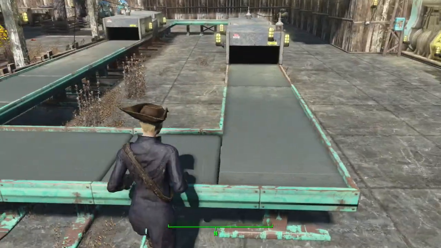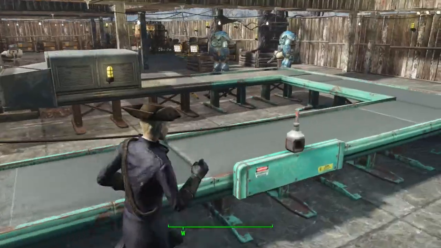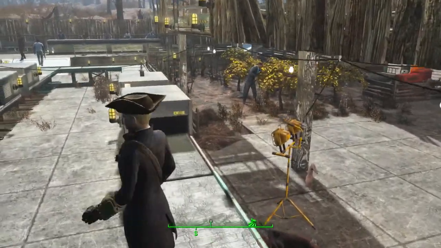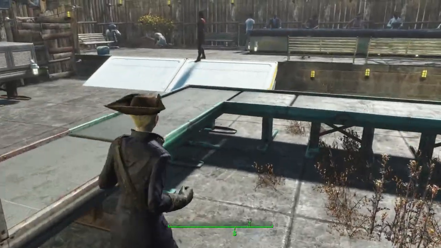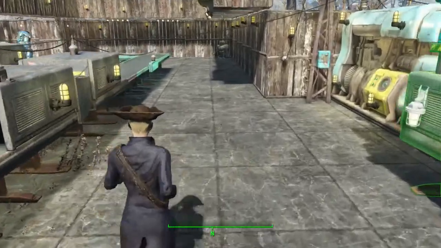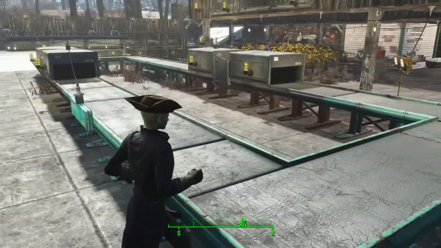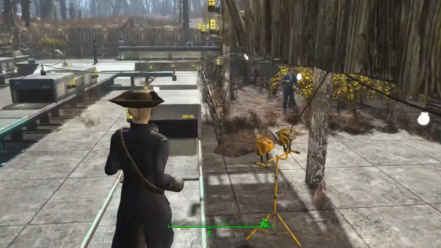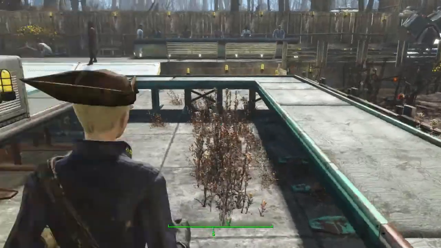Got to do something to stop these raider attacks. Duplication settlements. This is where I duplicate things like fusion cores, clothes, guns. I'll probably have a video ready on duplication, where you send things along the conveyor and then grab them before they hit the storage unit, and then you can actually duplicate items.